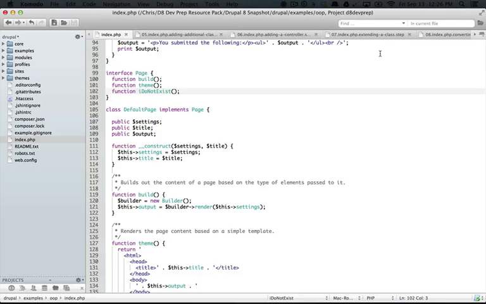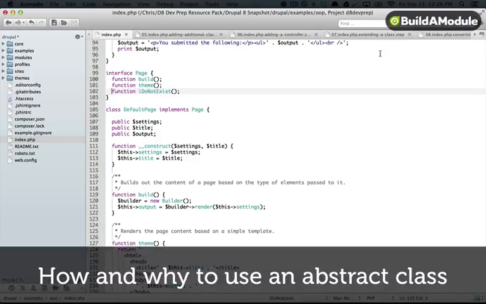Using an interface is a great way to say, I expect you to do these particular things. And in fact, any classes that you build on top of it that don't implement those methods are going to cause fatal errors. So you'll see this kind of structure implemented a lot in Drupal 8. It just makes sure that people all follow the same set of rules, which makes adjusting things later on much, much easier.